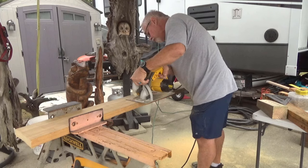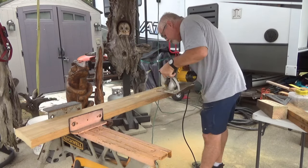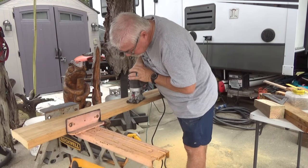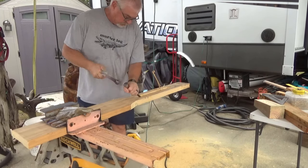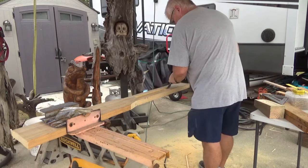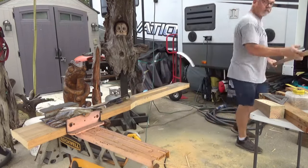There are a lot of different variations of these on the internet — I picked this one. People use this one for making bows, like a recurve type of bow. I just used some scrap wood. I cut out that wedge, then I cut out the seat part, then I cut the groove in here. I cut out that wedge to slide in — it makes the height adjustment for different thicknesses or whatever you're trying to clamp in here.